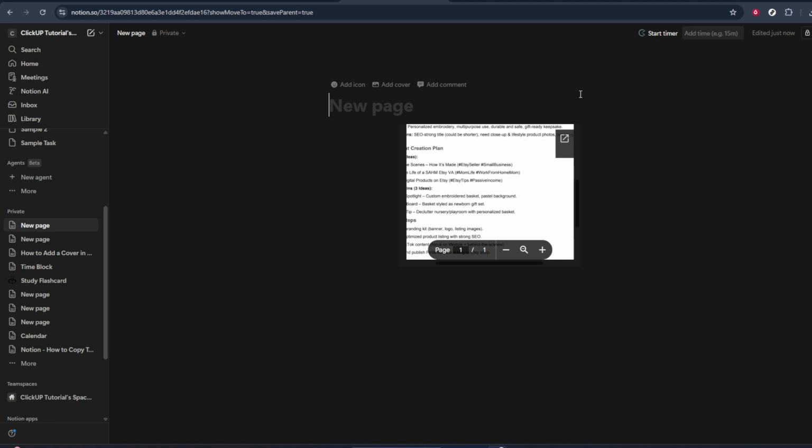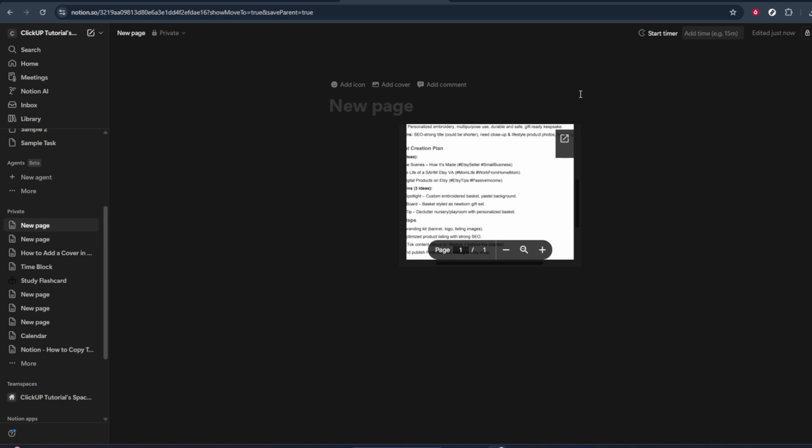If you ever go too far and things look too big, you can simply zoom back out using the opposite shortcut. On Windows, press Ctrl and minus. On Mac, press Command and minus. And if you want to quickly reset everything back to the default view, most browsers let you press Ctrl and 0 on Windows or Command and 0 on Mac.